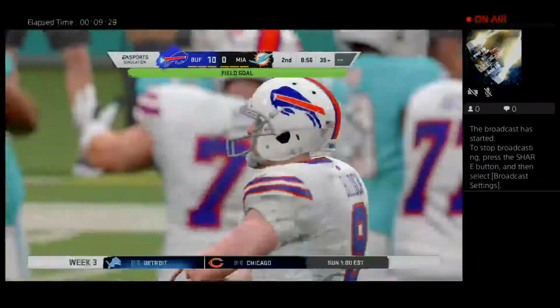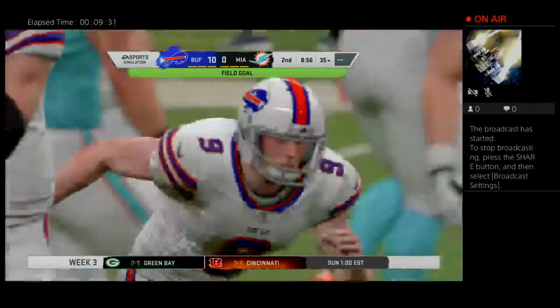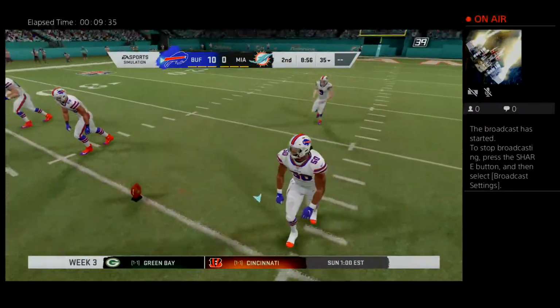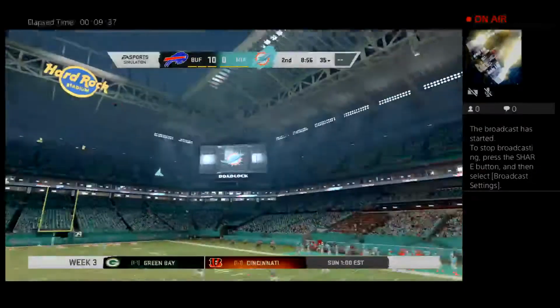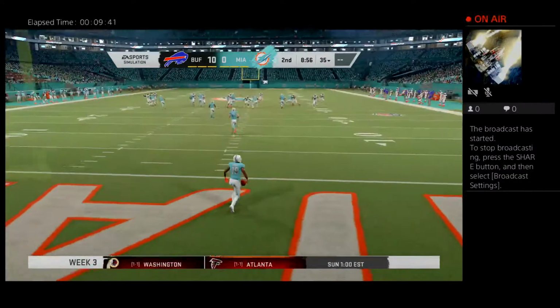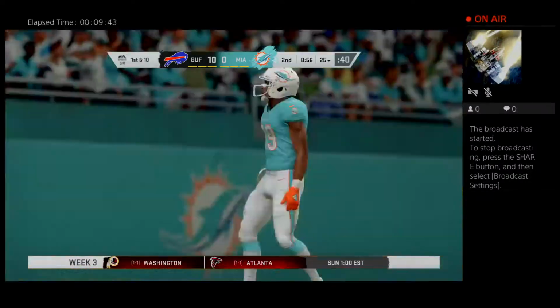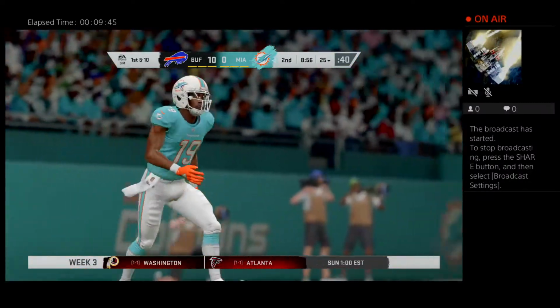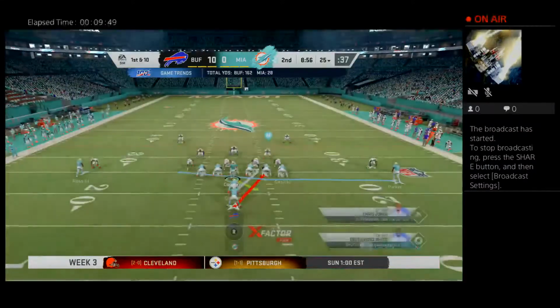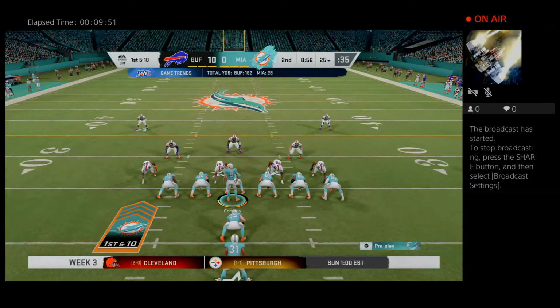And Bullock will put this one through. And the lead moves to 10-zip. They got the interception, but very little movement after, and that forces him to settle for 3. And it does feel like settling when that happens, doesn't it? It certainly does, but we got to give a lot of credit where it's due, and that's to the defense because they ran onto the field. This is what we call sudden change, right? Interception, you got to go put out the fire, and they did, holding them to a field goal.